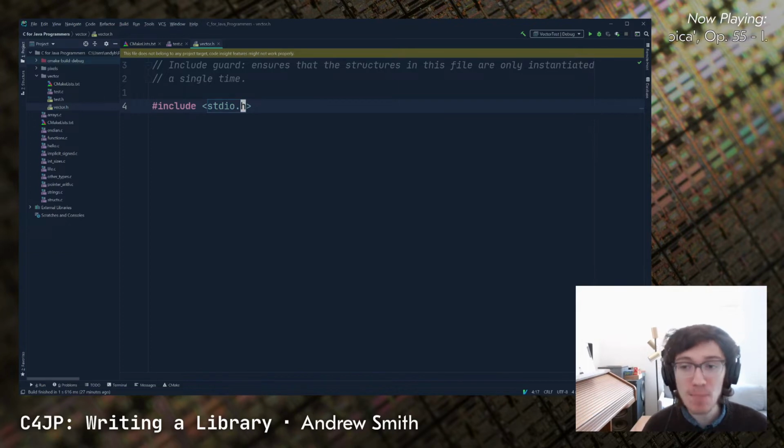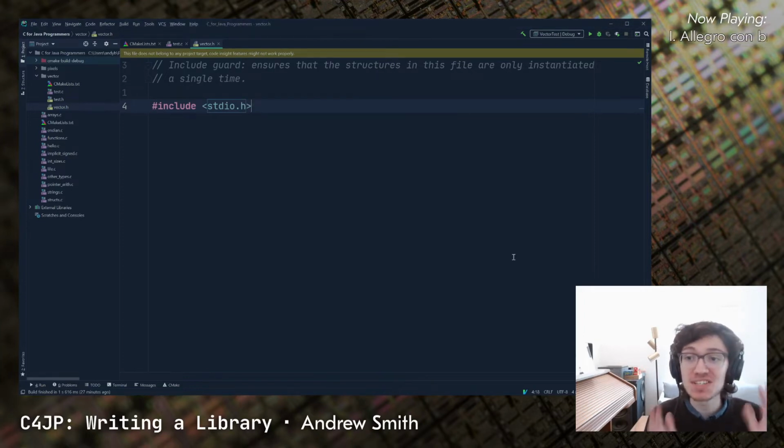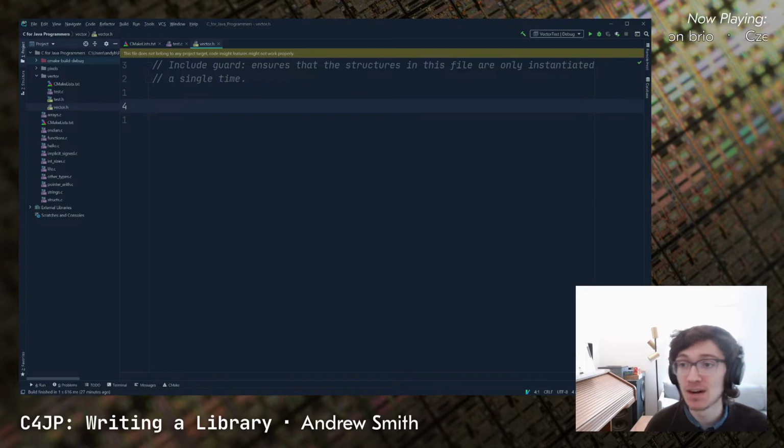So what happens is, if we hash include a file multiple times, and that file attempts to instantiate some data structures, we can accidentally instantiate those data structures multiple times. If I had in here a definition like static int x equals 7, then this would be very simple. But every time we hash include this file, we're going to redeclare this integer x.